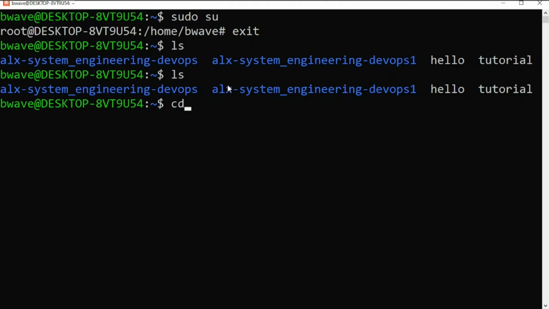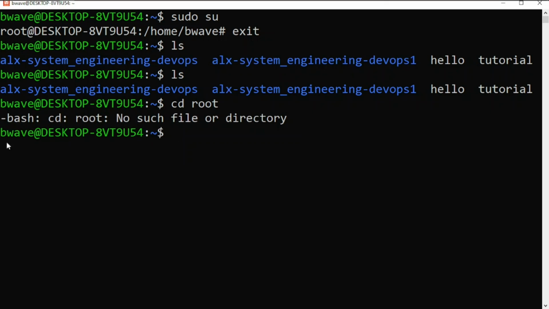By using this command cd, I can go to a specific directory. So what directory do I want to go to? Let's say I want to change my directory to roots. All I have to do is to type cd and then roots and press enter.